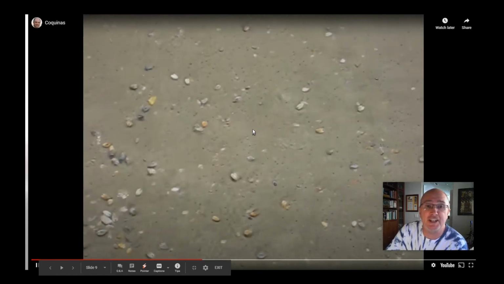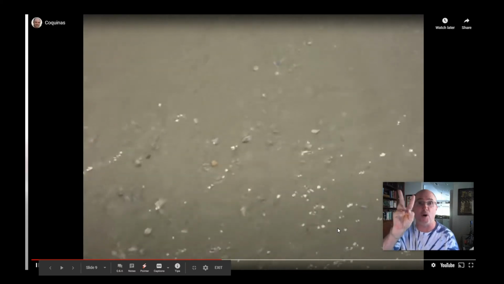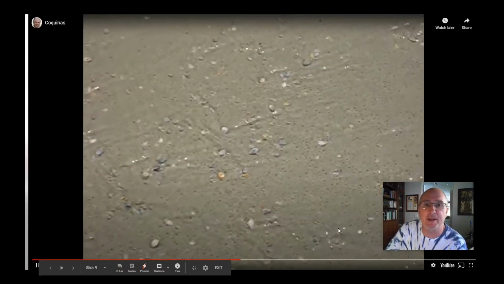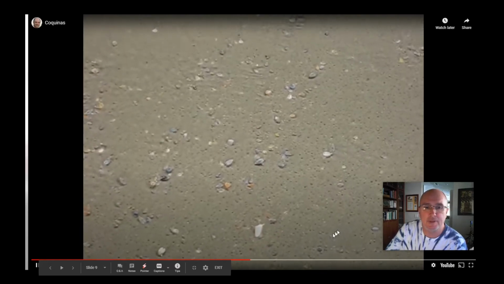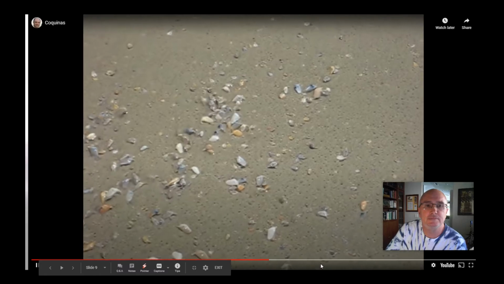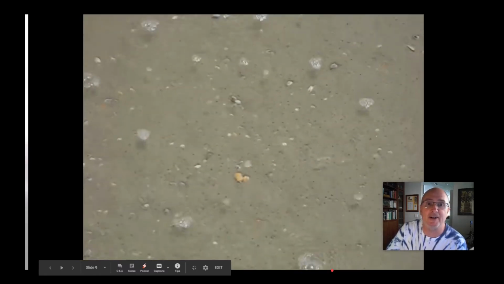Maybe you can see all these little teeny holes. Those little siphons that I talked about that stick up into the water so the water can go in and out. And now we're not seeing as many. And they start appearing. Watch this. This is the best part right here.